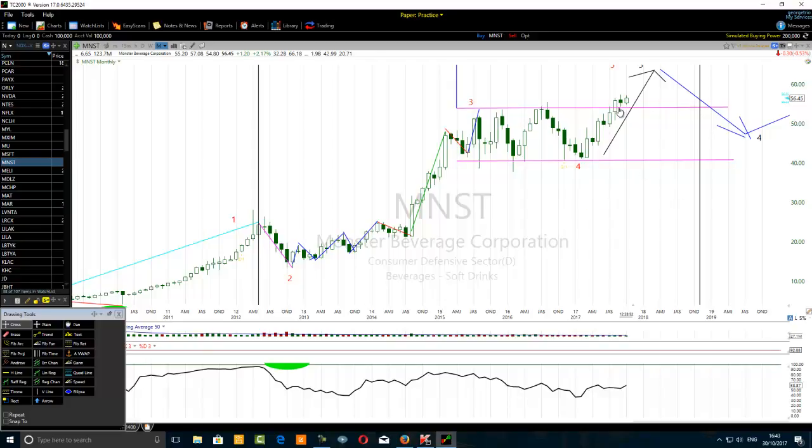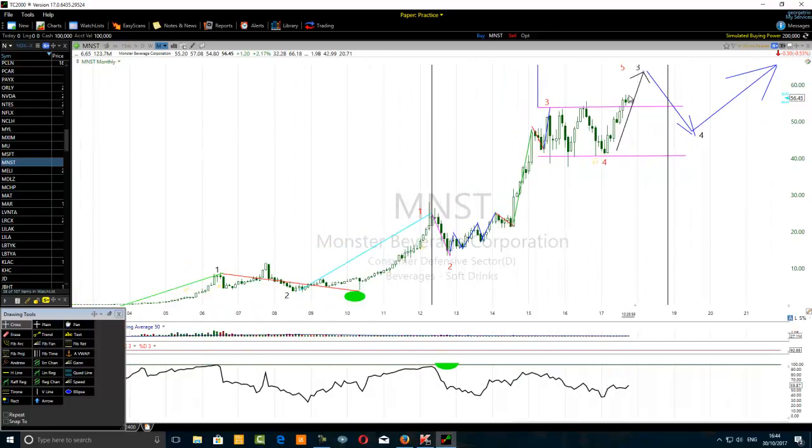Here, it managed to come out of the consolidation zone, and we are expecting the fifth minor wave of the third wave of a higher degree. So that's the red 5 here, which is the fifth minor wave of the third wave itself, and the third wave itself will end somewhere here. But because I do not have enough room, that's why I put the numbers here.